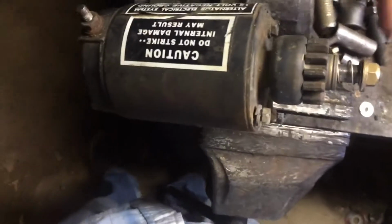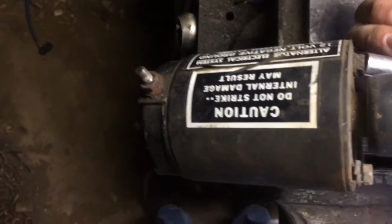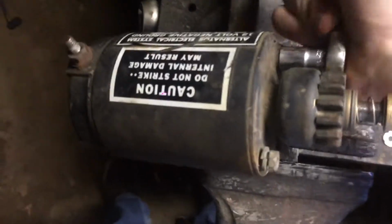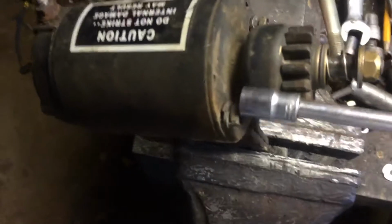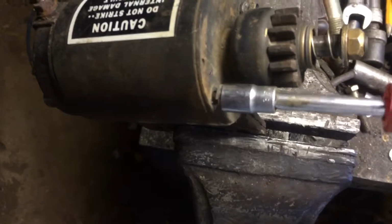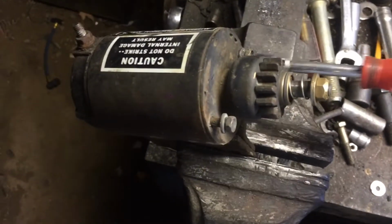I got this one on the other side. There's 2. Switch that out for the screwdriver. Put the socket on the end. That one's out.